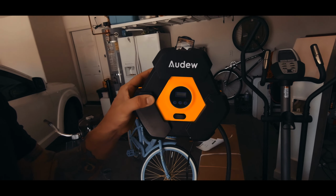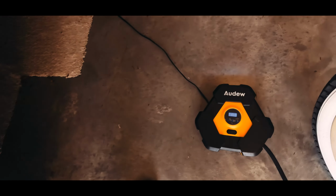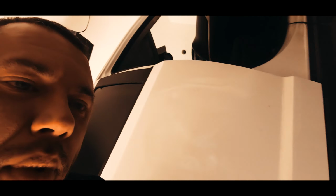So the cool thing about it is that it plugs straight into your car's power outlet or the cigarette lighter. This one is made by Adu or something like that. You can see the name there on it, whatever. These tires say 40 PSI. I'm not like a bike expert or anything, so it seems a little too much for me. So we'll shut it off at 30. Boom. Well, I guess it shut off at 32, but still pretty useful.